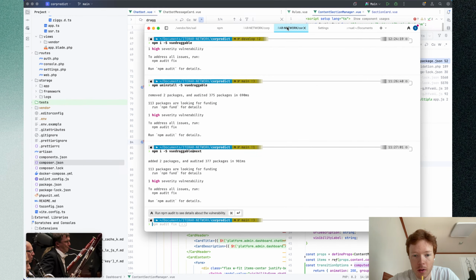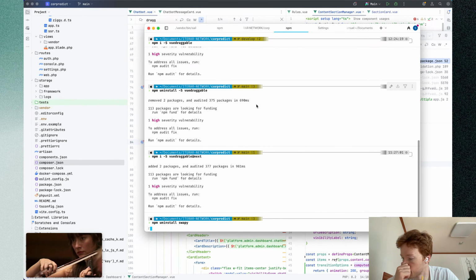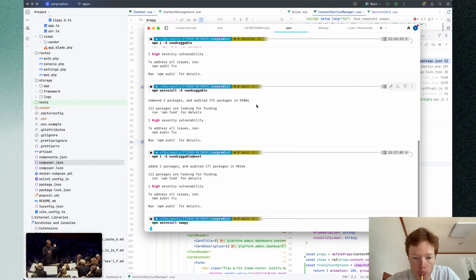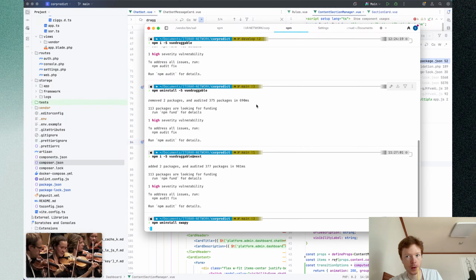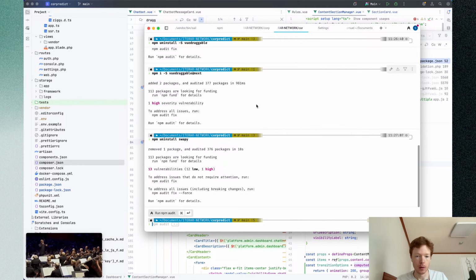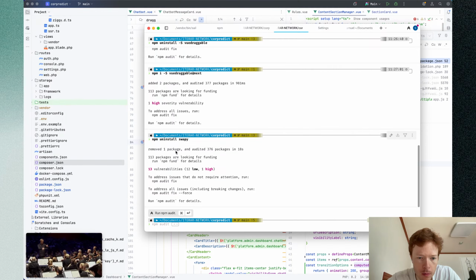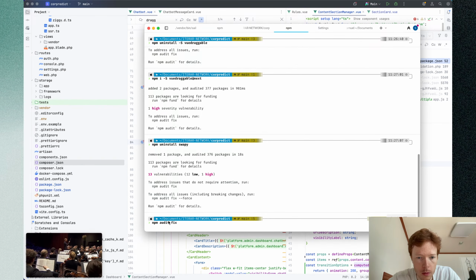npm, not here. npm and install Swappy. There we go. npm audit fix, I don't know.